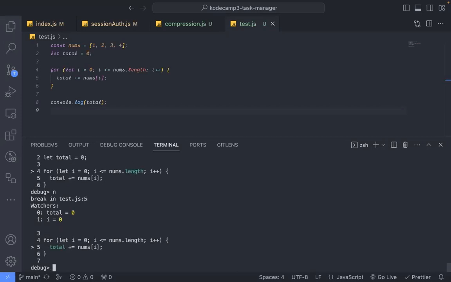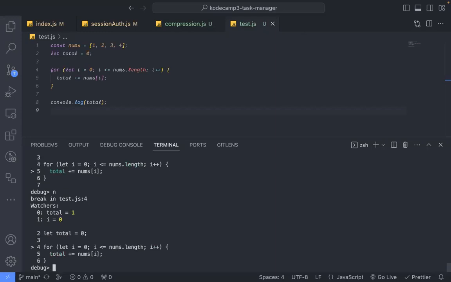So let's hit enter. And this time around, we've gotten to the total. Now the total will increase because it's executed this loop, the line, and it understood that the i is still less than the numbers length. So it will have to increment this. So if you hit N and you hit enter, the total is now 1 because it's iterated and incremented. And then look at this plus. The plus now is highlighted because once the total is increased to 1, the i now will be incremented. So if you hit N, hit enter, i is incremented and it's back to check the length of the array.